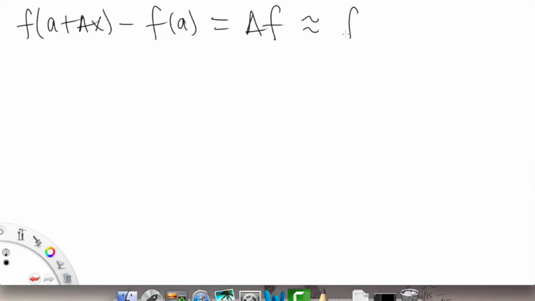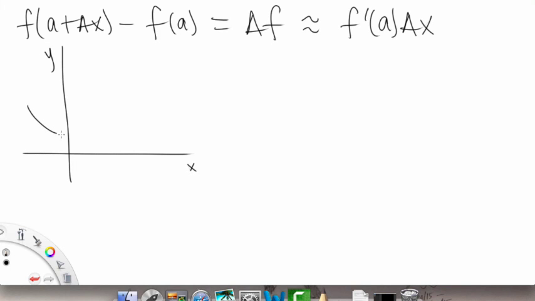That relation basically develops from the tangent line, or linear approximation. So I'll rewrite here the last line that I wrote on the previous slide: f of a plus delta x minus f of a, which is equal to delta f, which is about equal to f prime of a times delta x. Graphically, this is what we have. We have our x and our y, and some curve going along. This is our f of x graph. Let's say we're looking at this point. This is point a on the x-axis, and consequently on the graph this is our f of a, on the y-axis.